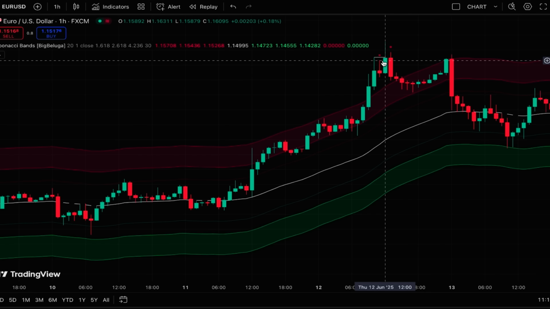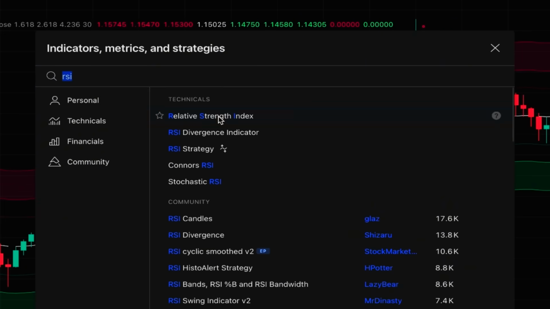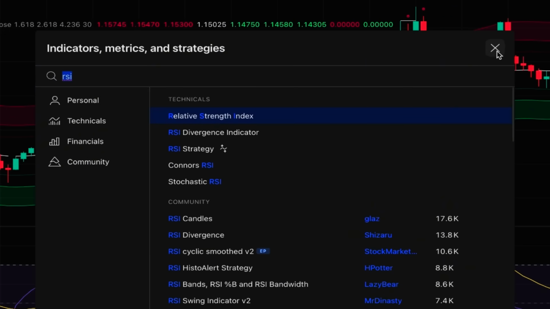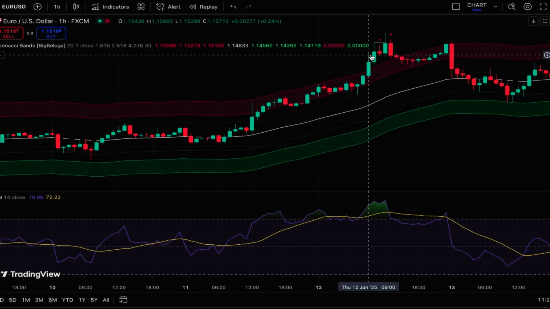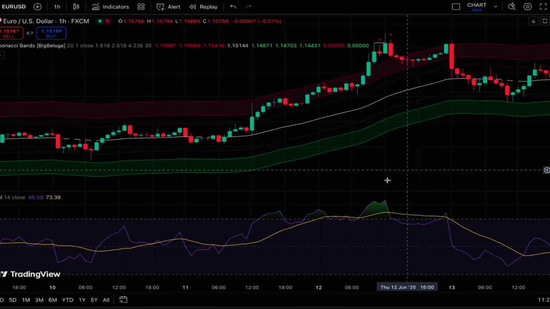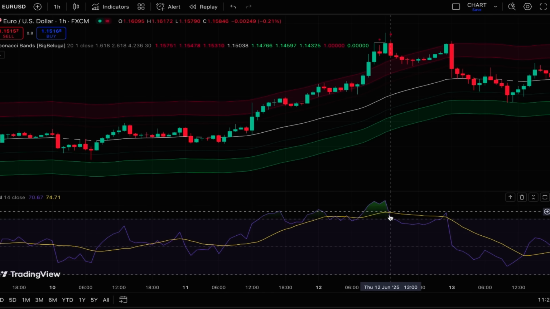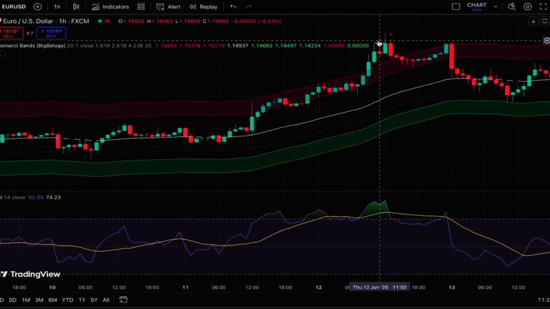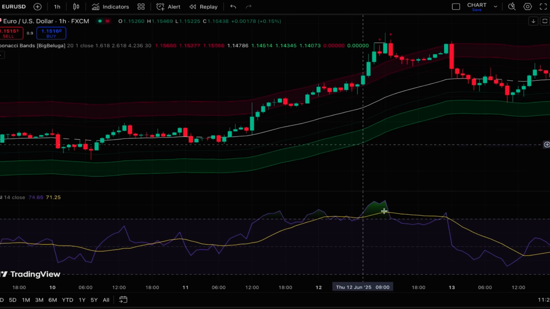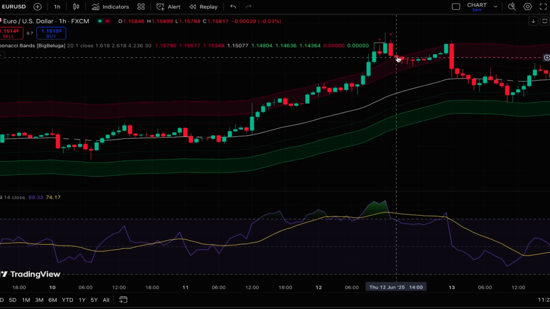To reduce our risk and only take trades with higher probability, we need to add another indicator, which is RSI. This one, Relative Strength Index, and we use it for more confirmation for entering a trade. When the price reaches to 100% level or goes above the 100% level, we want RSI to be also overbought. We enter a trade only if RSI line crosses back below its moving average line and goes below 70. Here you can see that after the first signal, we had liquidity sweep, and this setup saved us from a losing position. And in practice, we would enter a short position here at this point.